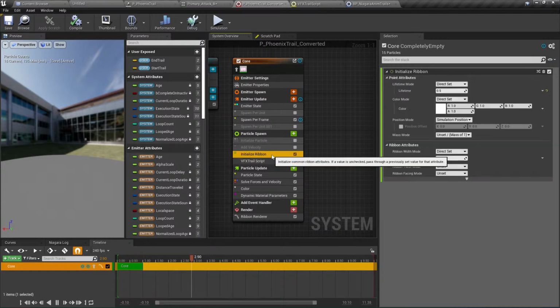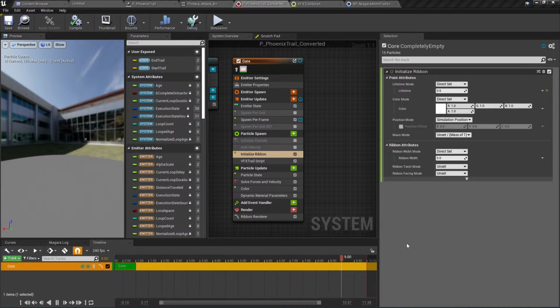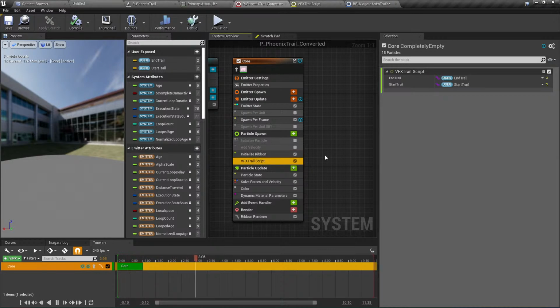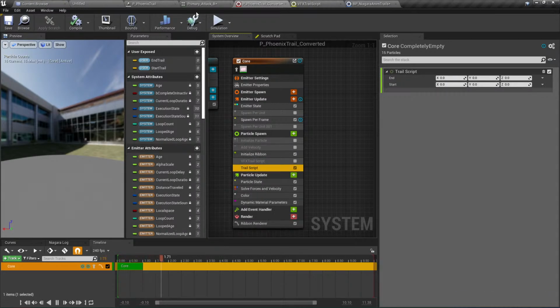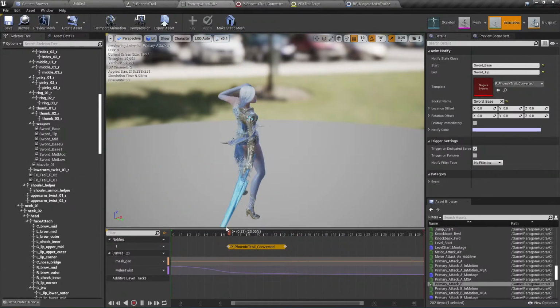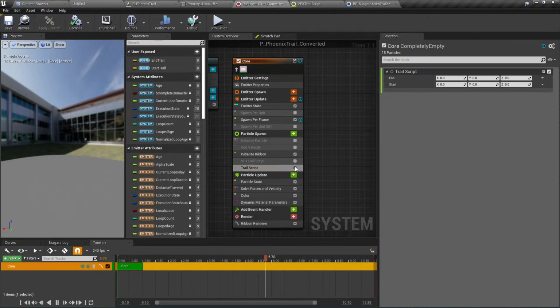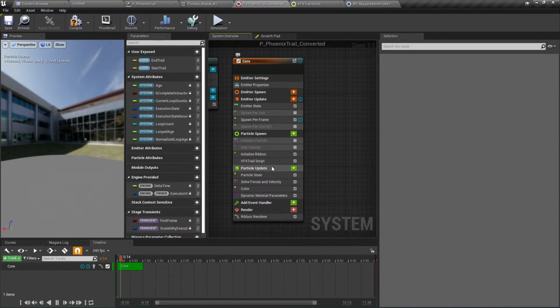So let me examine exactly why it isn't working. Everything is set the same. I wonder if it's on the trail script. Let me disable this one and just say this is the old trail script. Nope, it's the trail itself. It's really weird.